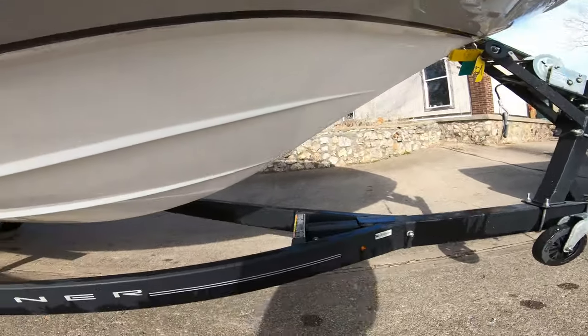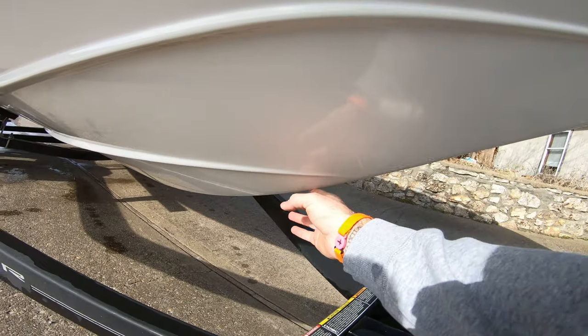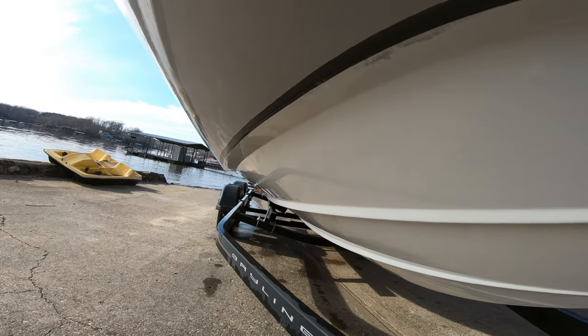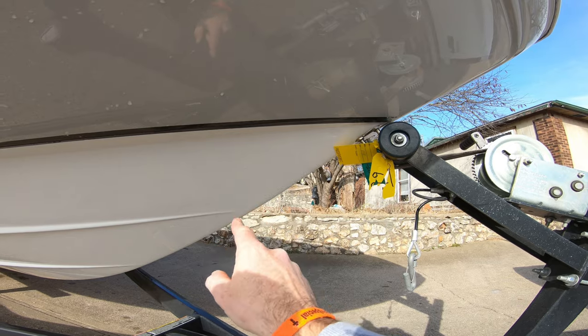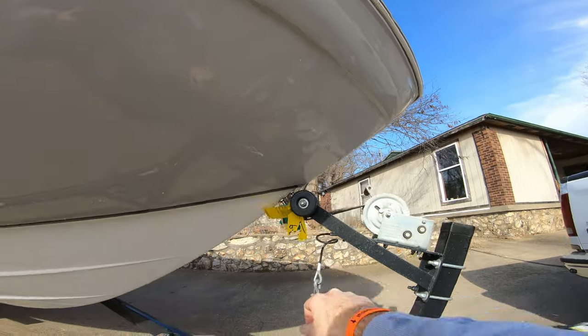Keel's in great shape. Lifting strakes. So the keel is the bottom of the boat here, the very bottommost V. Lifting strakes are the edges. Then the reverse chine is the outer edge. The stem is the front of the boat from the lifting strake to basically the hull shape there.